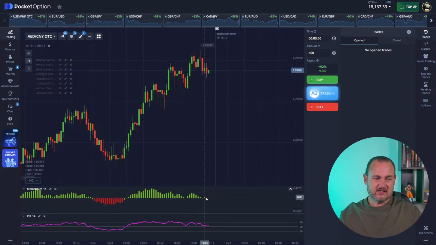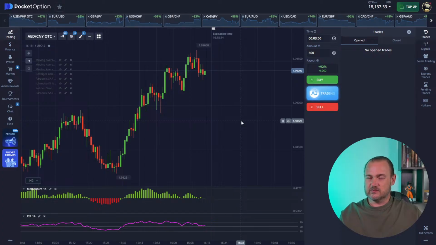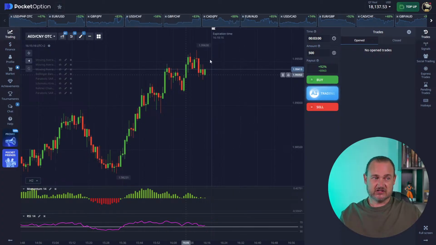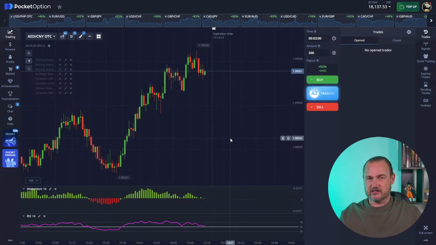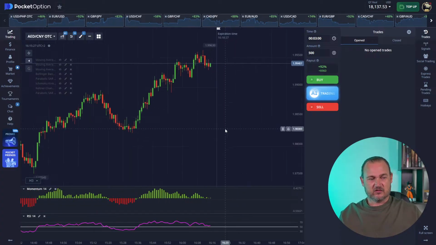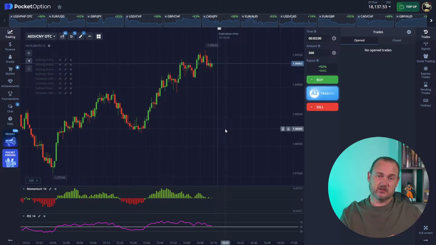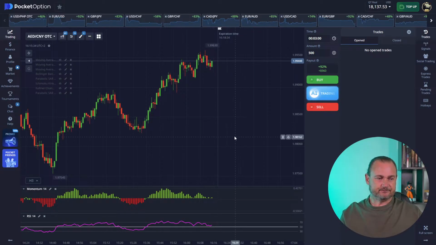If we see an increase in momentum and a rejection of the RSI off the 50 line, we're simply going to go in the direction of the move, which is currently upwards. So we'll take a buy. We just need to see that momentum increase, and then the RSI properly reject off the 50 line. Then I've got the momentum indicator and the RSI showing me that bullish momentum is being conserved and price is likely to continue its way up.